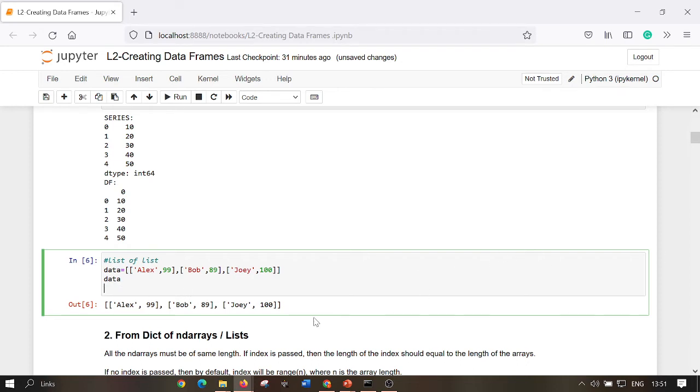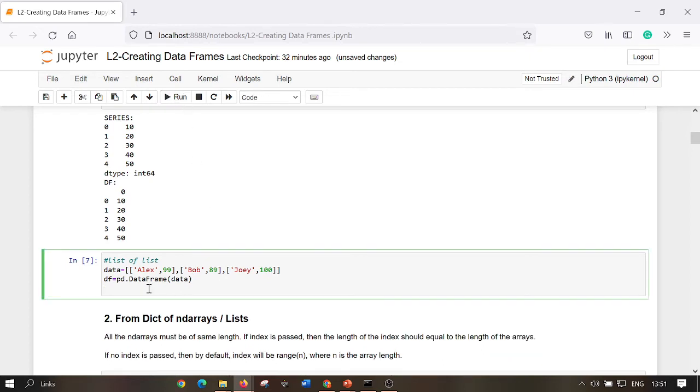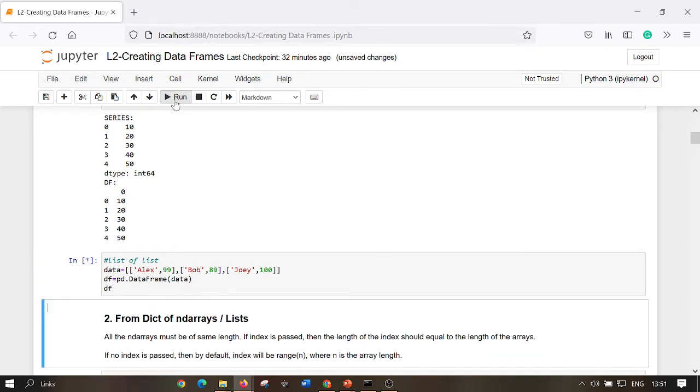If I want to convert this into a data frame, what should I do? I'll create a data frame, df is equal to pd.DataFrame of data. I'll run this and print df.